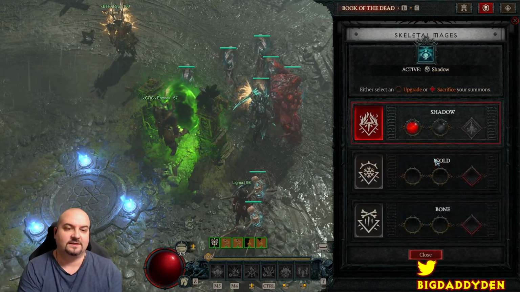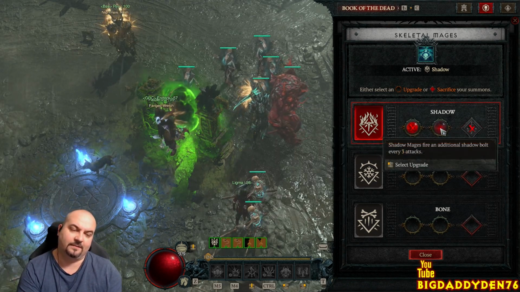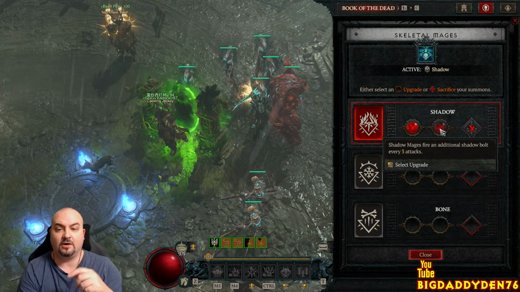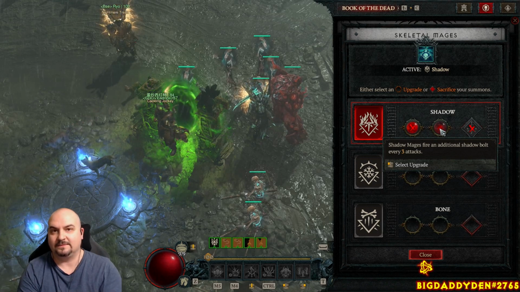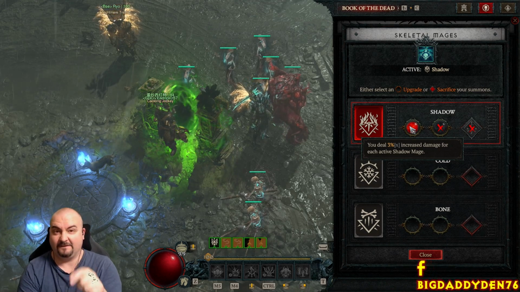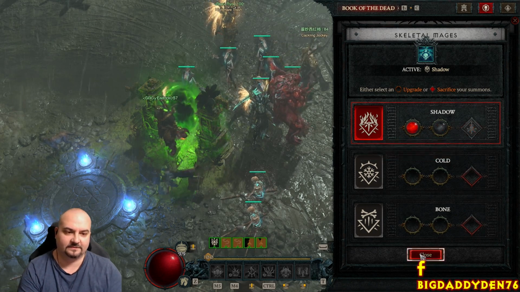Skeletal Shadow Mages, guys, as always, you can use this second rune here for an extra Shadow Bolt every 3 attacks. This will proc Blighted Aspect slightly faster. But honestly, just do a couple of Corpse Explosions, guys, and just keep using the first rune instead, because that's an extra 15% damage modifier for everything you do, even the Golem. So keep on the first rune, in my opinion.